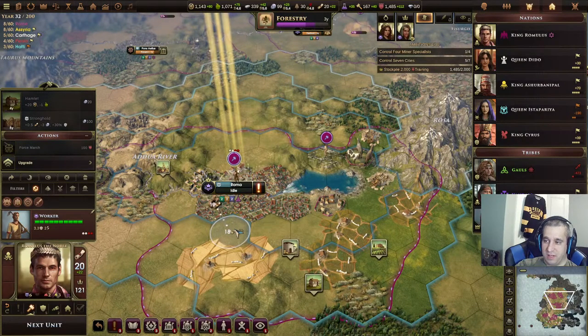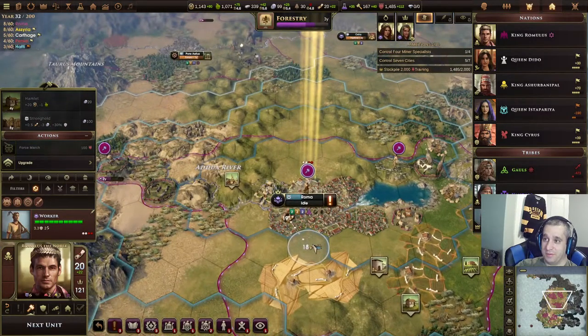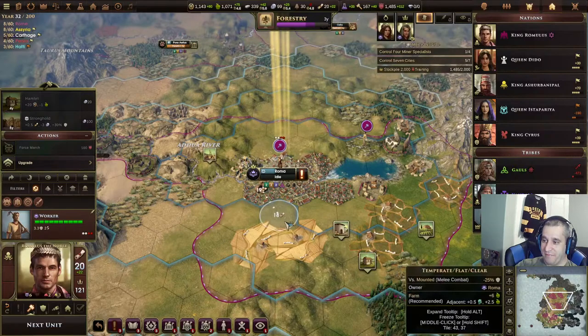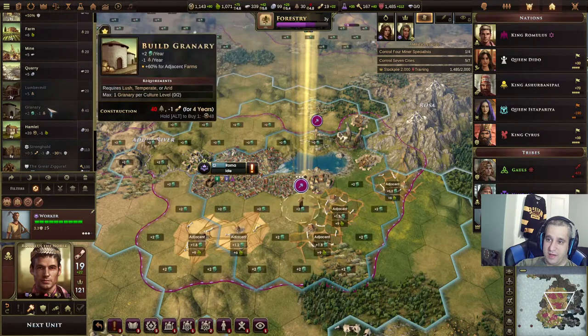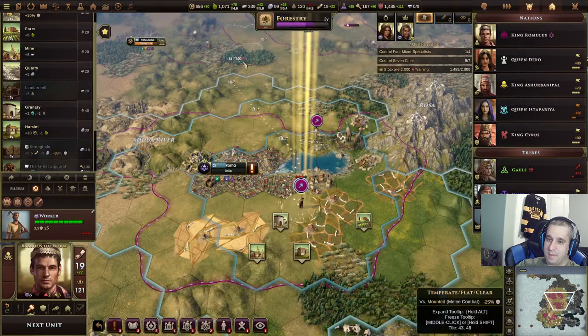Is the ancient world kneeling before you? Well, the Gauls are going to be very soon, if everything goes according to plan. In 3 years, I'll have forestry. I'm going to come over here and build a granary. So what a granary does... never mind, I don't have enough wood. All right, let's buy some wood. And let's build a granary.